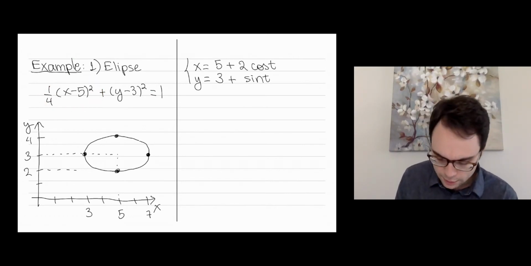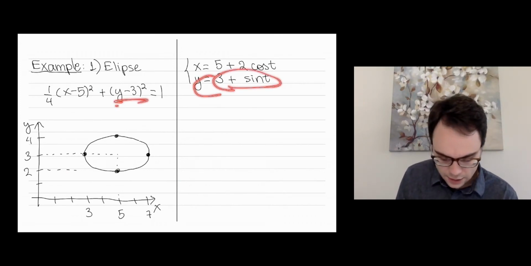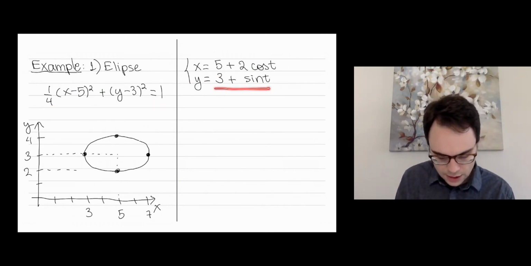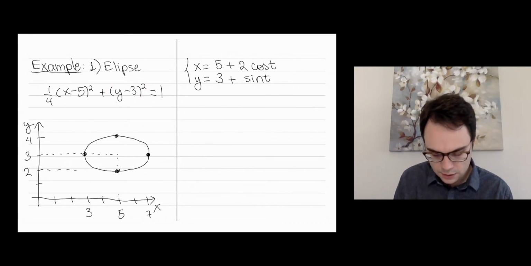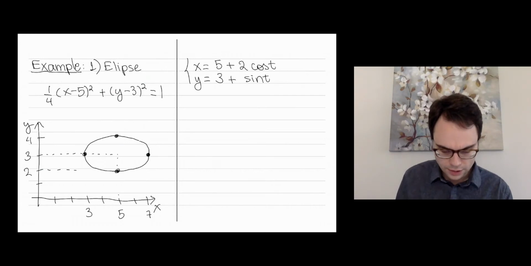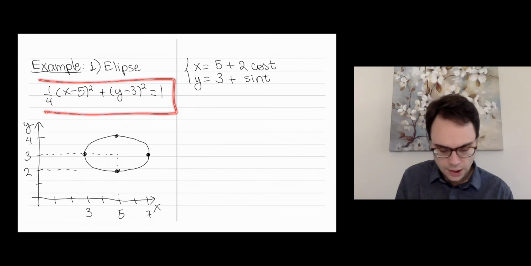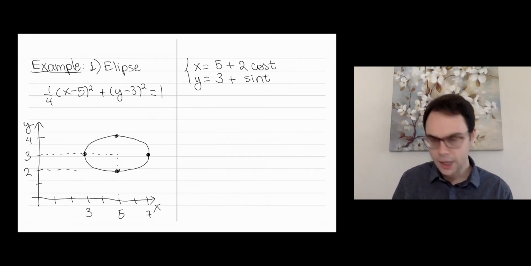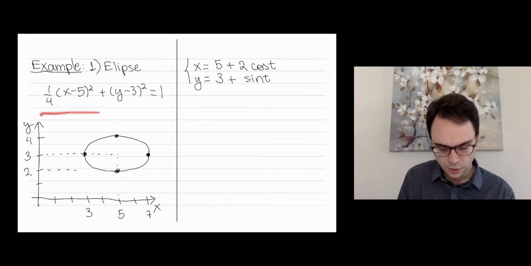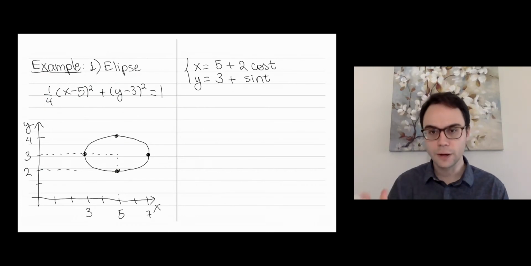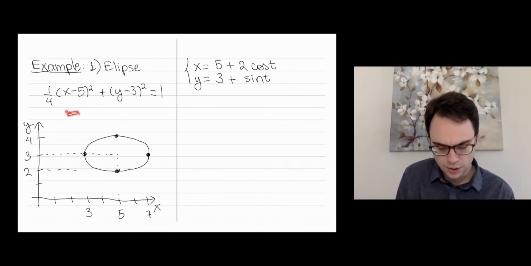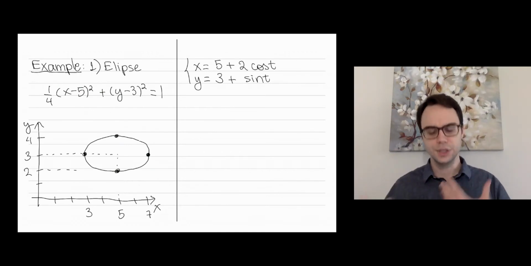All right, now let's see what happens when I plug in 3 plus sine in here. Let's check that the equation remains true. So if I plug 3 plus sine in the left hand in place of y, so y minus 3 is just sine squared, right? So this term is sine squared. The first one was cosine squared, and so this equation is telling me, if I got the parameterization of the ellipse, when I plugged the parameterization into the equation, the equation is supposed to remain true for all values of t. And in this case it does, because cosine squared plus sine squared of any angle is equal to 1.